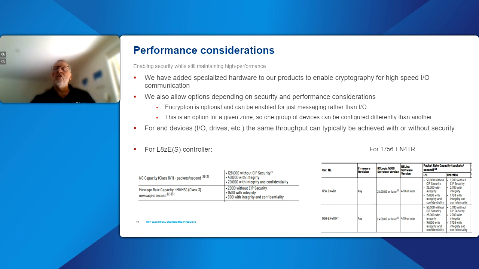So how do you know how much impact it has on your system? Well, we suggest you use our tool called IAB, Integrated Architecture Builder. If you go in there and put your system in it, with all your devices, CIP security works on a connection basis, so it decides on each connection what it's going to use on that connection. So you tell IAB that you're going to use CIP security on some of these connections to these devices, and it'll tell you if you've got enough throughput to reach the RPIs you require, the update rates you require, the HMI performance you require, et cetera.